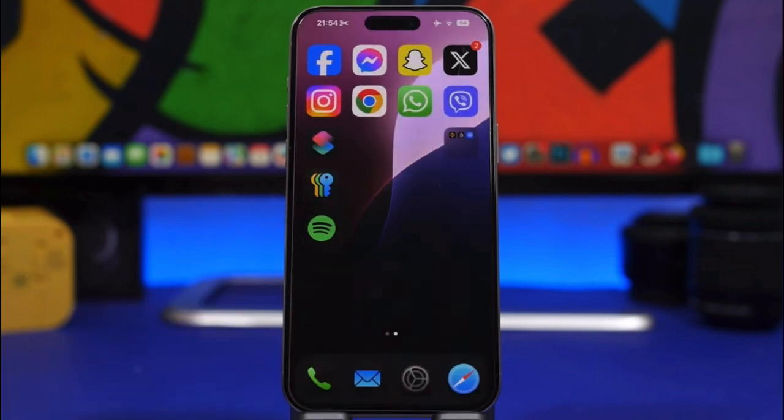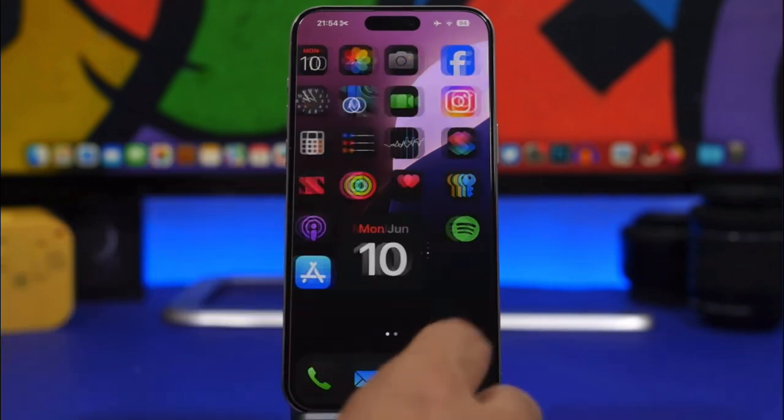So that's basically it for this video, guys. These are some of the coolest new features that Apple has added to iOS 18. Of course, there are a lot more features that we have to talk about and we will discover in the next few hours and days, and of course a ton more features coming with the new beta updates that Apple will release during this summer.